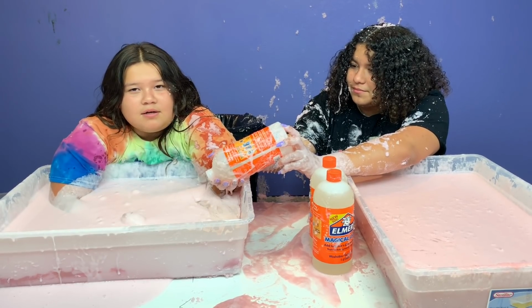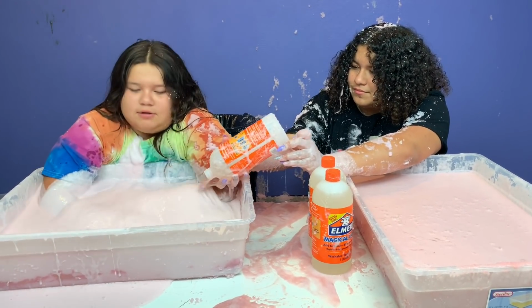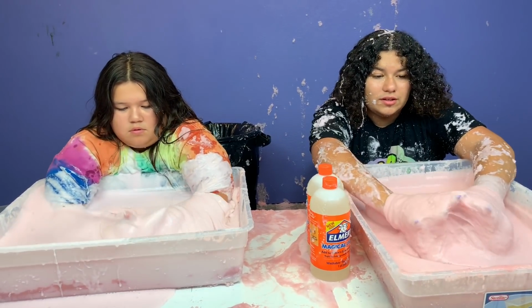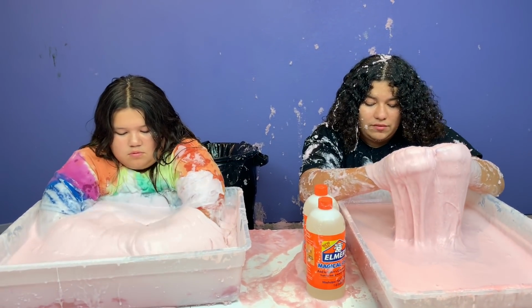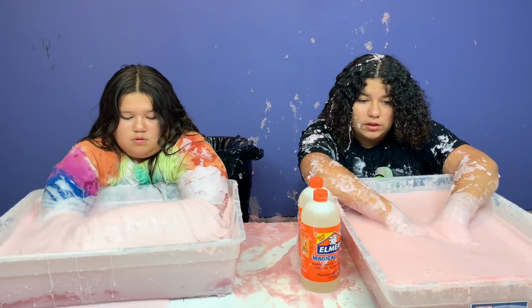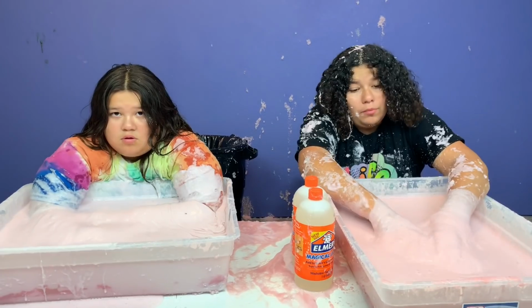Is it working? Oh, I don't think so. We made super, super jiggly slime. It is slime, look, but the rest is complete liquid. Yeah. Complete liquid.